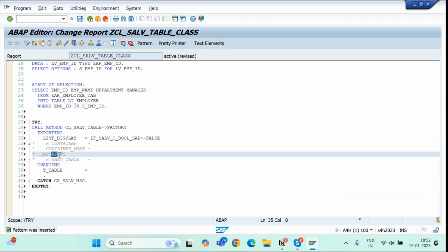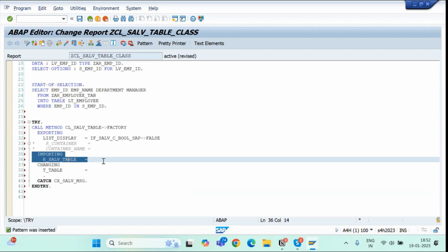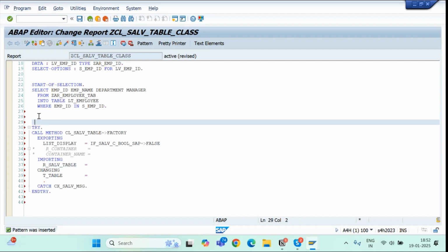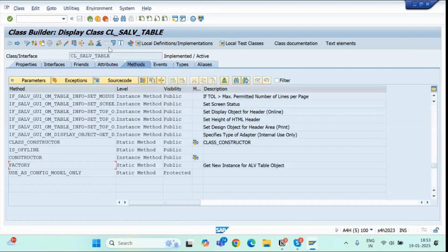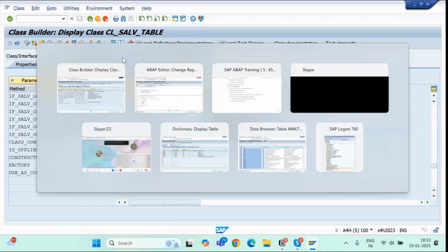Then in this importing, you will get the object. So I will declare an object here, data LO_ALV, type ref to my CL_SALV_TABLE class.